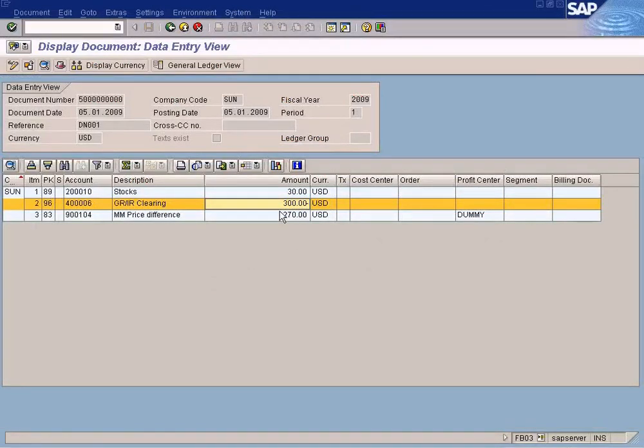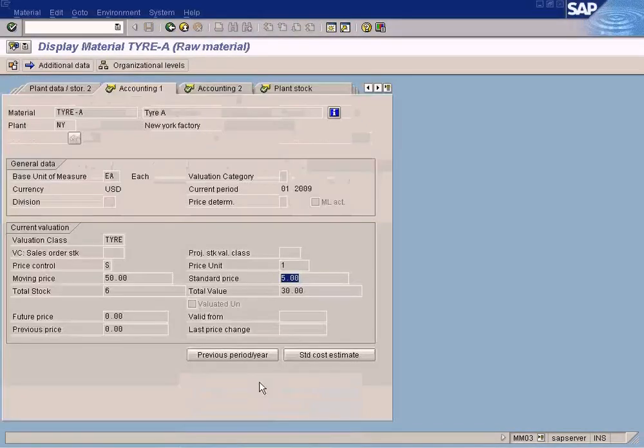It is wrong because remember we set the standard price in our material. Standard price does not change very frequently. It changes once in a blue moon, maybe once every 3 months or once every 6 months. The reason we are using a standard price is to defend ourselves from the fluctuating vendor prices. So we want to use a fixed price. Standard price is also known as a fixed price to evaluate our material.